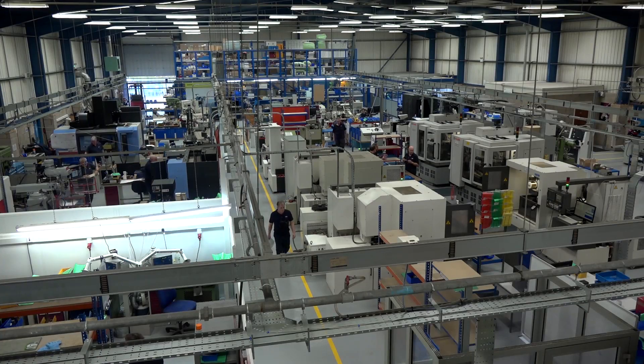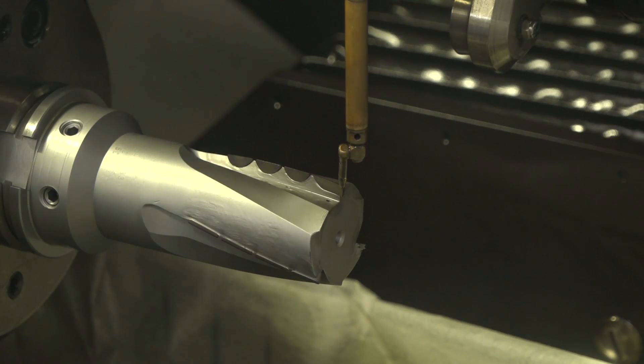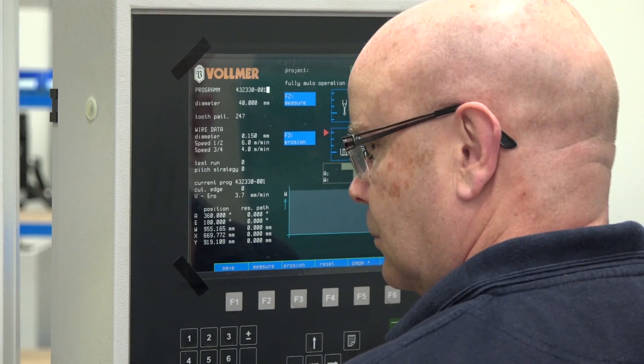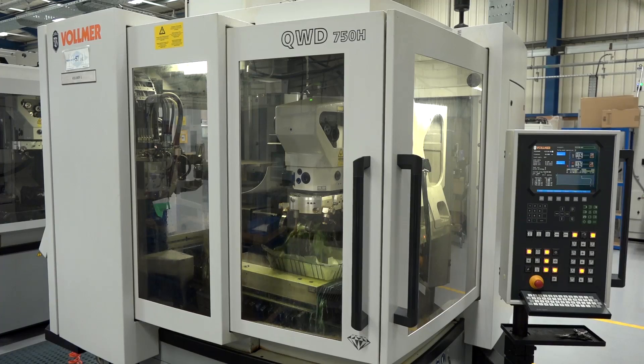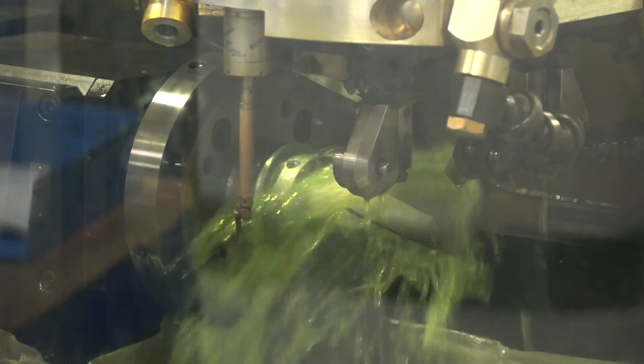So with the investment of £1.5 million on the shop floor, it's got to make your process a lot easier. It does help, yes. As soon as we've got the approval drawing, all that information goes into SAP. We create our manufacturing drawing and that then goes into our manufacturing department. We've also now got a CAM system on board, and we create all of our turning and milling programs ready for when the tool goes on to our manufacturing area, whether it be turning or milling.